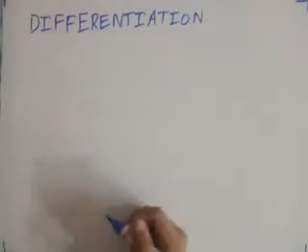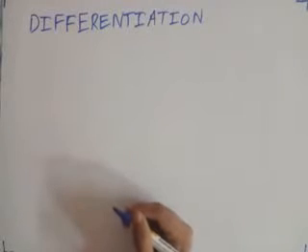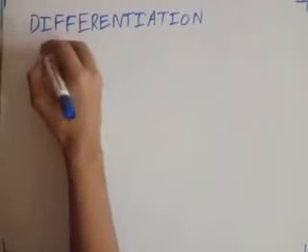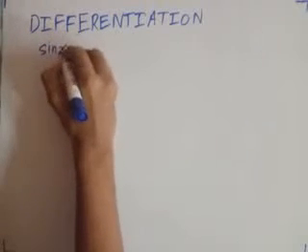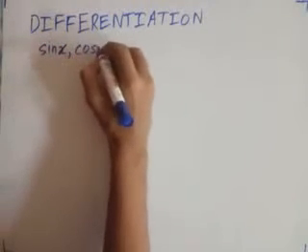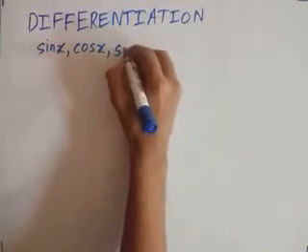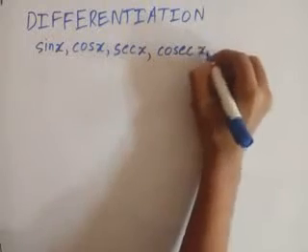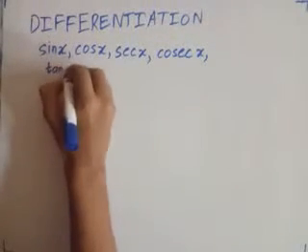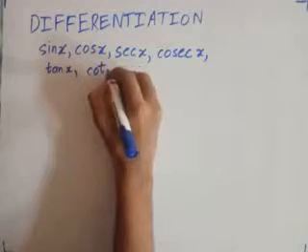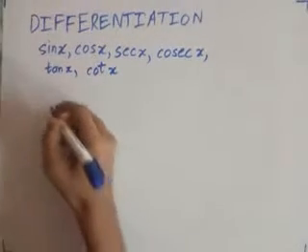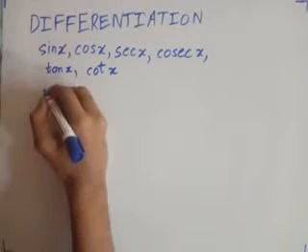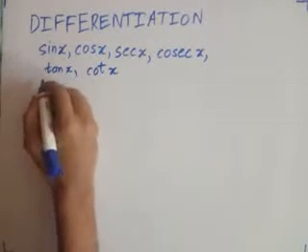Today we'll be using our previous knowledge of the product rule, chain rule and quotient rule to find the derivatives of all the trig functions. So let me just start out by listing them. First we have the sine of x, the cosine of x, secant of x, the cosecant of x, tangent of x, and cotangent. So if you know the product rule, the chain rule of differentiation, these will be pretty simple for you.